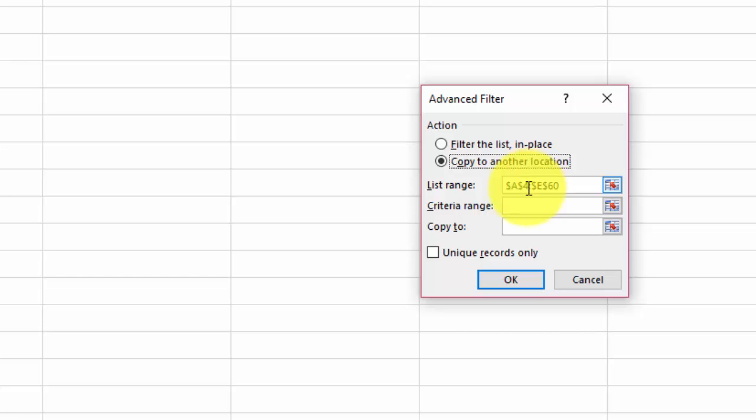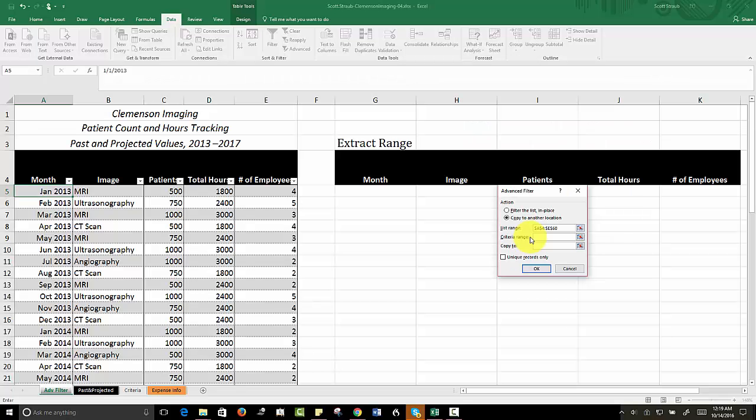It says if it's incorrect, then make sure the range is correct for you, but it looks good on my computer. Moving down to 6J, on 6J, it says click the criteria range box right there.